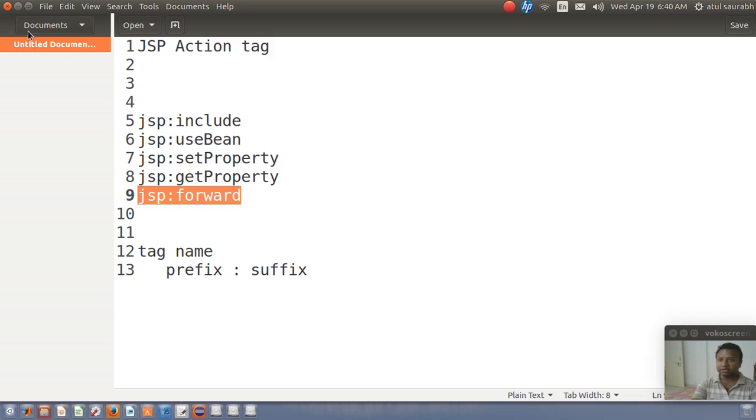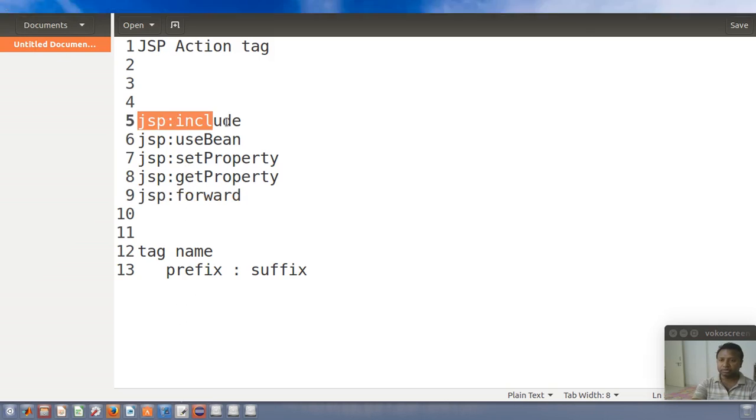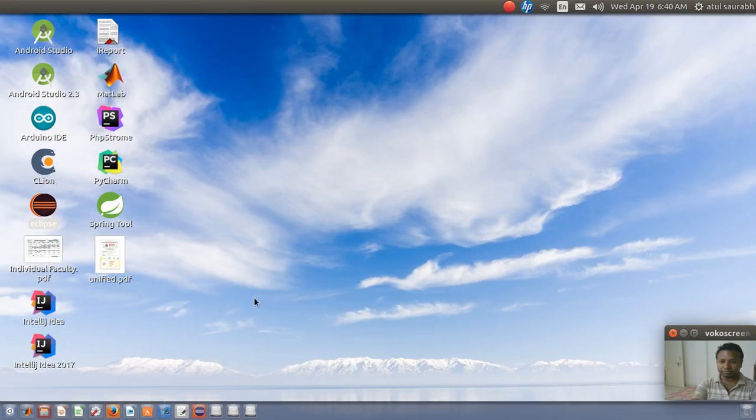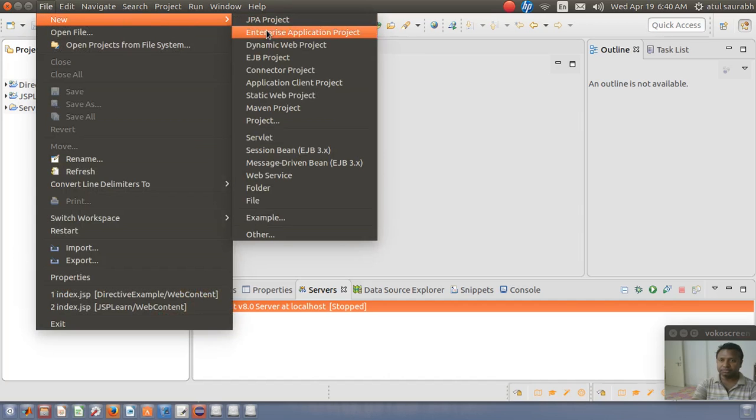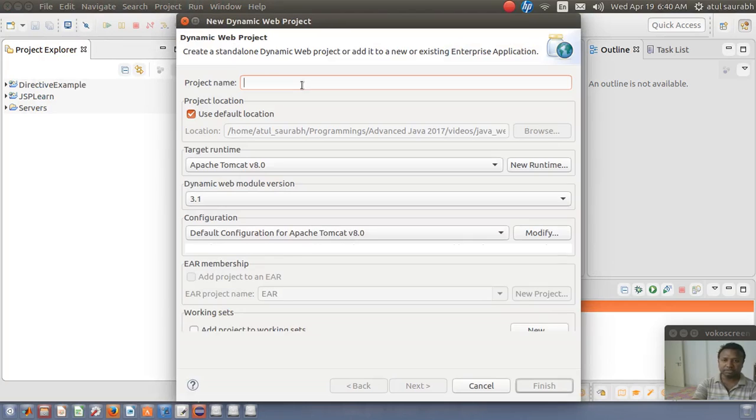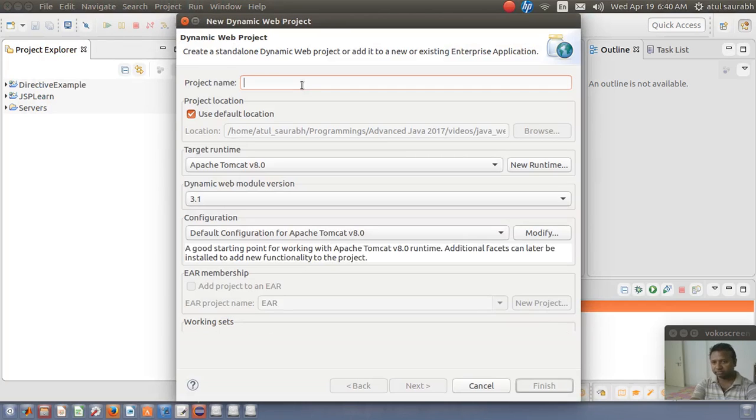So let's start with jsp:include, and I will make you understand all these concepts through programming. Let's create a project here: new dynamic web project, and the project name is action tags.